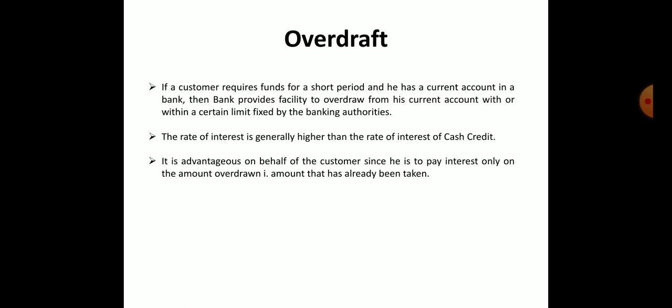So I will read again. Bank provides facility to overdraw from his current account within a certain limit fixed by the banking authorities. The rate of interest is generally higher than the rate of interest of cash credit. It is advantageous on the behalf of the customer since he has to pay interest only on the amount overdrawn, that is the amount that he has already taken.